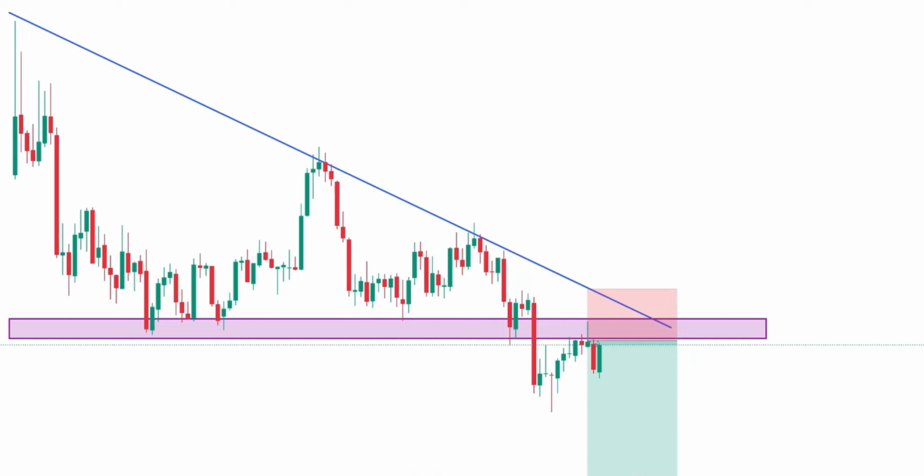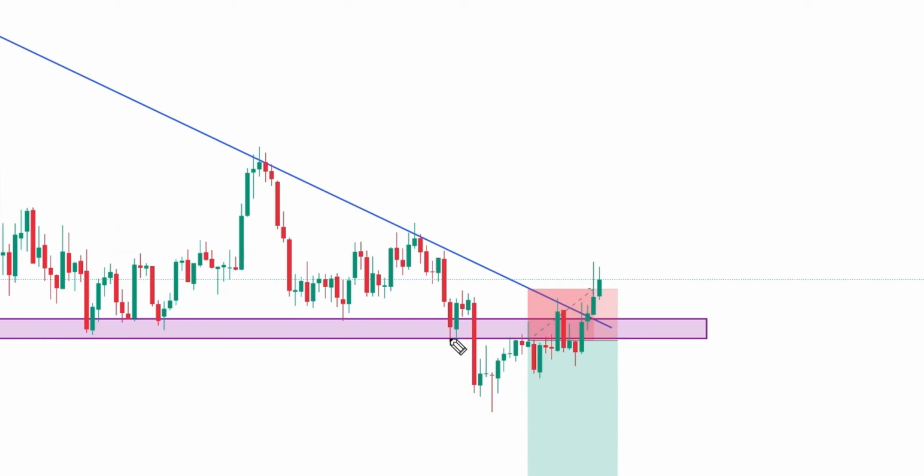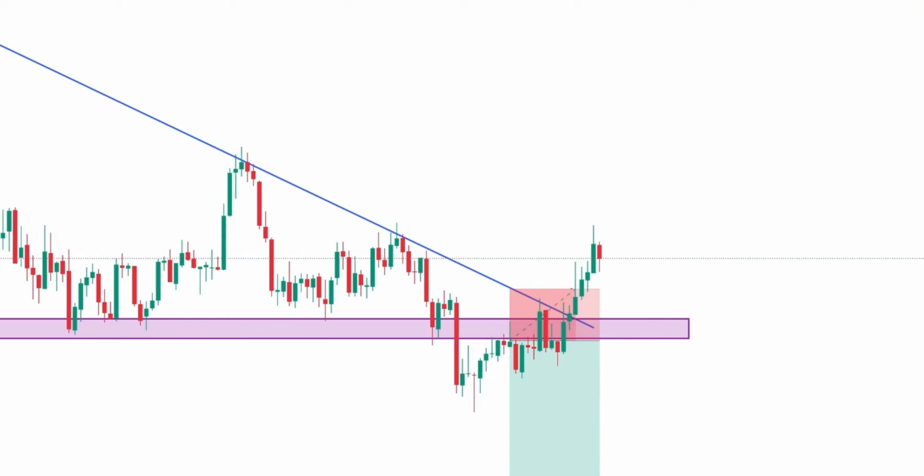So now you can see how these retail traders who have traded using the breakout strategies of the support level have been thrown out by the market by hitting the stop losses. Now we have another chunk of traders who see this trend line breakout. So now they will wait for the retest and they'll enter a long trade on these zones. So let's see, will the market give them also an entry?